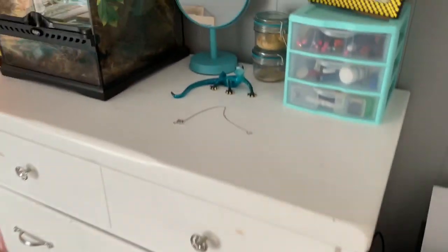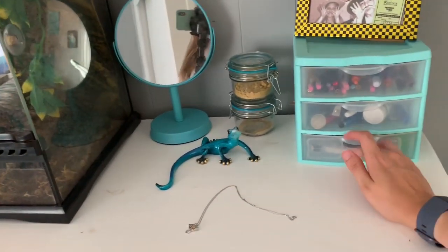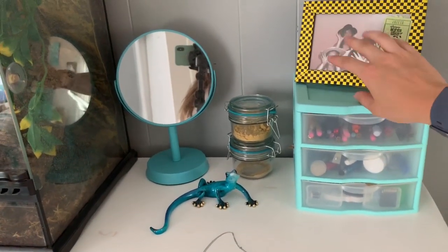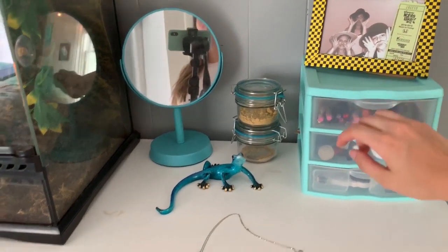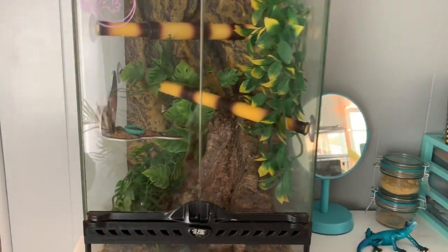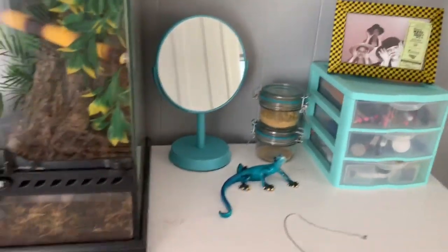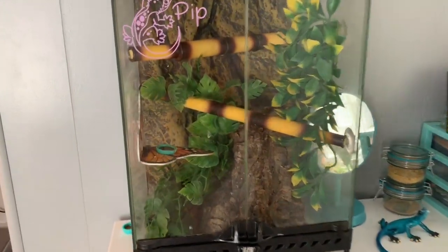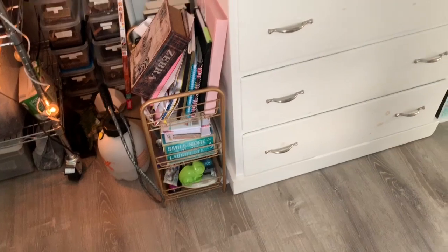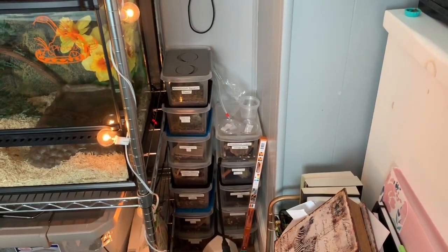Into the bedroom — when you first walk in, I've got these drawers with clothes, socks, electronics, and printer stuff that still needs organizing. I have a dresser, and on top of it I put stuff from my desk since I decided not to use a desk here. I've got a picture of my siblings, my necklace, and Pip's food right there next to her enclosure because it's more convenient. There's Pip's enclosure — Pip is my crested gecko.